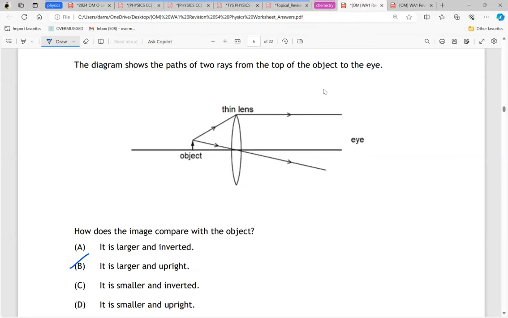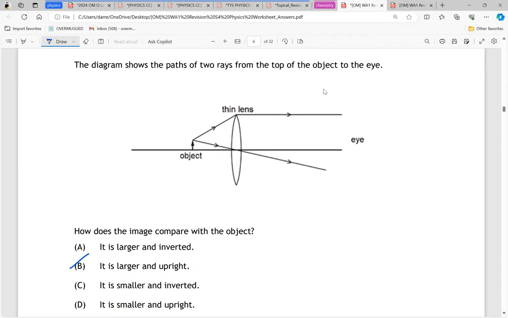Okay, the answer for question one is B. But some of you, I might give you the answer, and you don't even know why it's the answer, right? So instead of talking about just the answer, we really have to go through the thought process, or what we should be doing in order to get the answer. I confess first, my drawing is going to be ugly. You guys better draw it with a ruler. Yours will look nicer than mine.